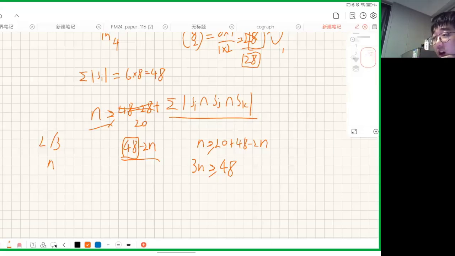So the ideal way is all the colors are used 2 times or 3 times. As we showed, if we use more than 3 times, it's worse. But if we use some color only 1 time, then we will use more colors 3 times, and then this value will be larger, and this value will be unchanged, which means n will be larger. As we want to keep this size smaller, we want to keep the number of colors used 2 times larger. Is that okay?